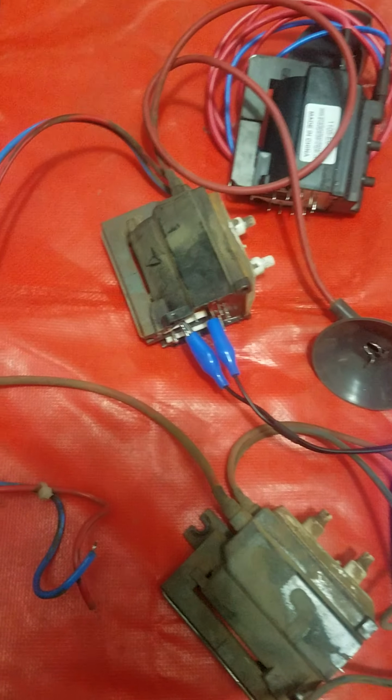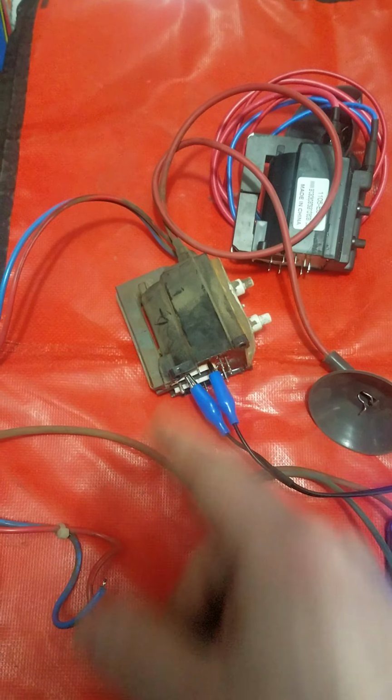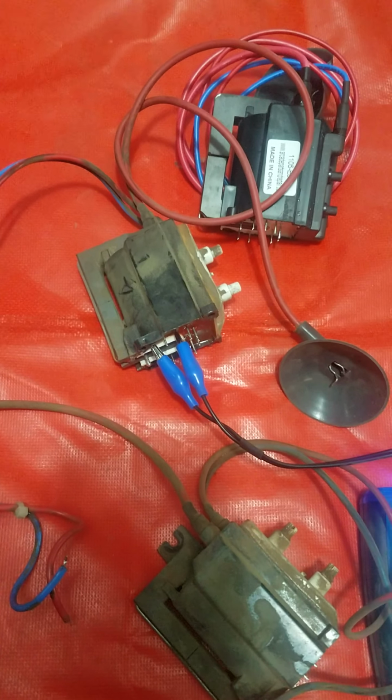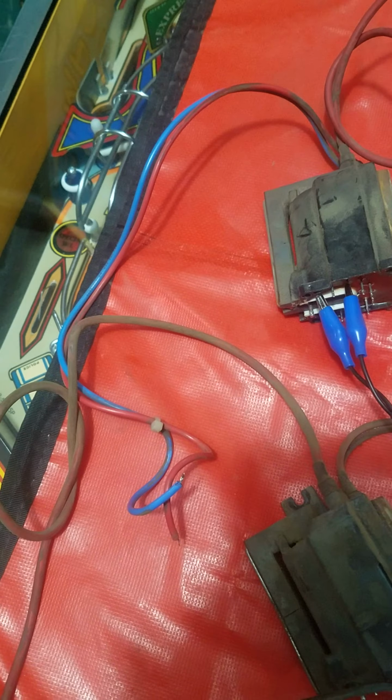It likely has gotten hot over its life because the flyback setup on this monitor has a fan on it. And that kind of already tells you that heat's going to be an issue if there's a fan on a monitor. So it's not a great design. I'm guessing this has just heated up over its life and then it's no longer performing like it should.